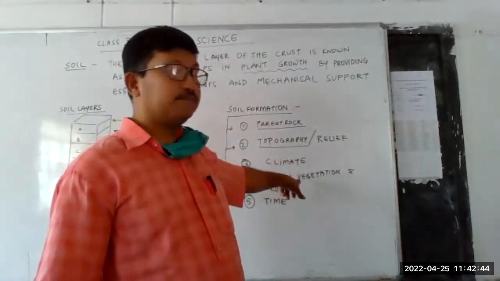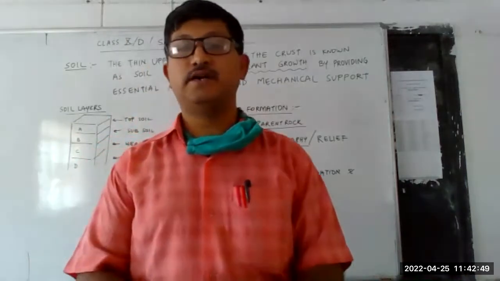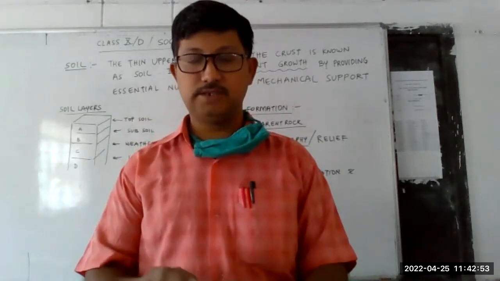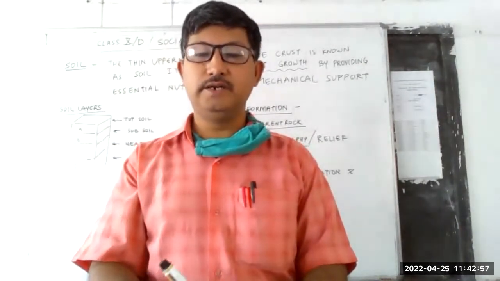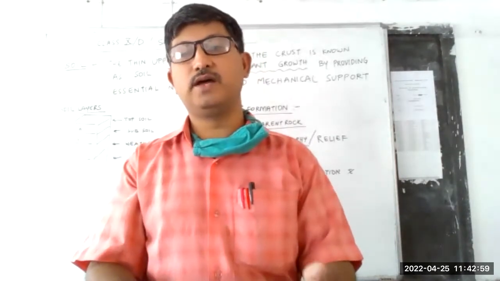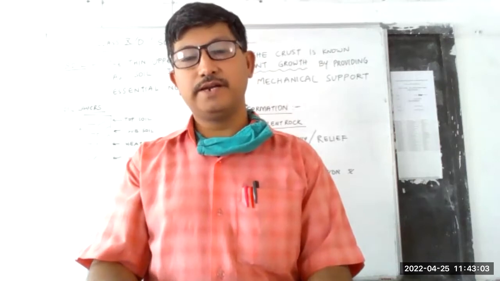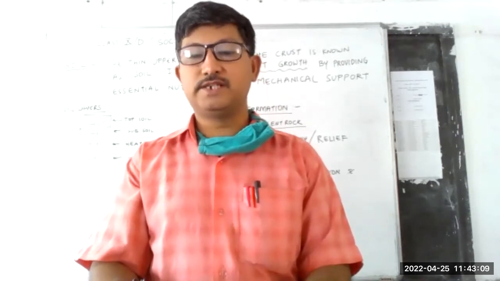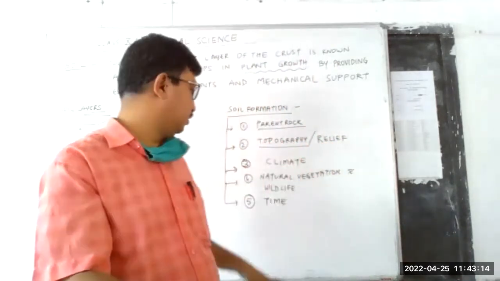Then comes the action of natural vegetation and wildlife. I repeated just now that it contributes to the fertility or organic matter or humus. These are the ways in which we refer to the soil fertility. So the fertility comes from the dead and decomposed leaf and litter, and also the organic remains of animals or any other life form. So it mixes up with the soil slowly and contributes to the fertility of the soil.